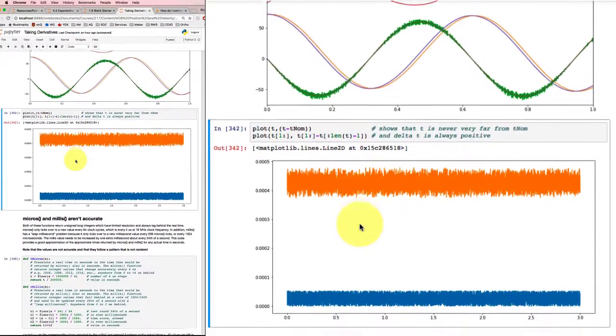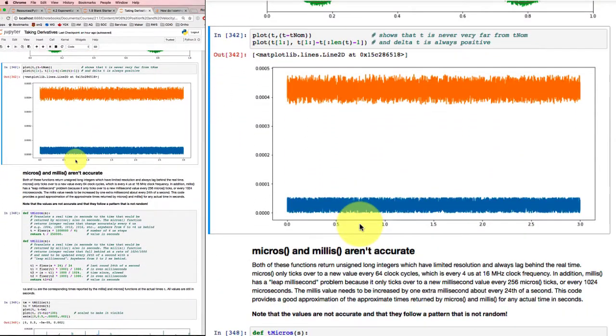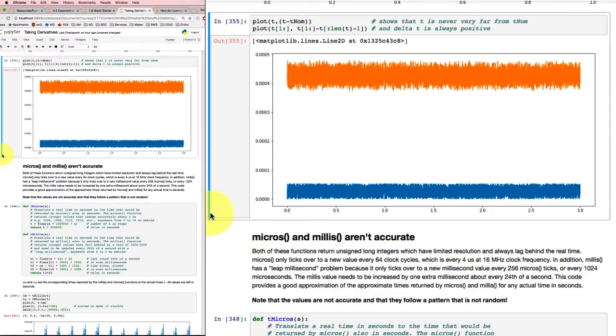Well, let's have a look down here and see what our variability in the time steps looks like. So what I'm going to do now is plot as a function of time the difference between our original nominal time base and the time base that we've got now, the one that has some variability in it, and see what that looks like. And I'm also going to plot the difference in time between one time step and the next time step. And what we'll see is that the difference in time between one time step and the next has some variability to it.